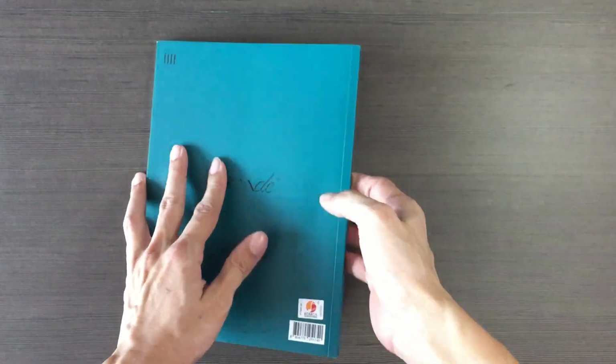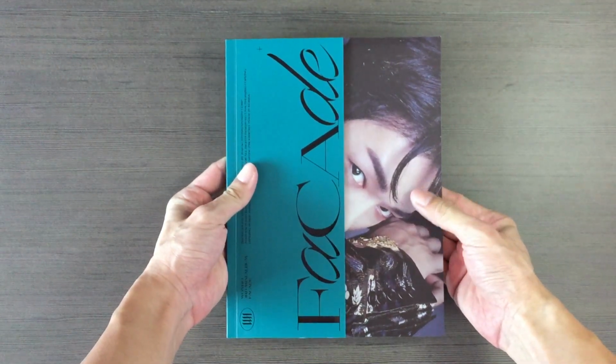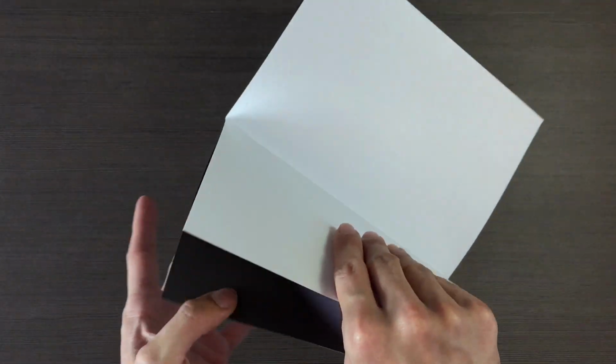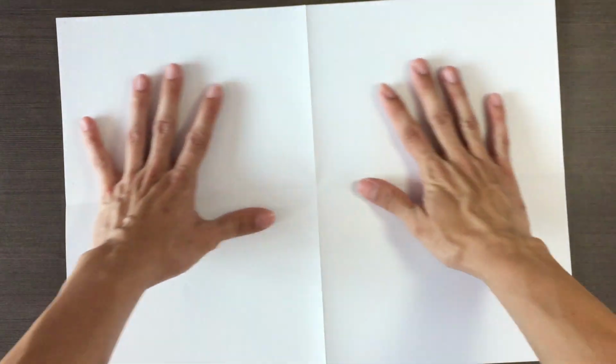Okay. All right. Now let me show you the other stuff that comes with the album. First, I will show you the photo poster, I guess. There are 9 versions. I don't know whether all the randomized stuff is randomized across all 3 versions, but let's find out.